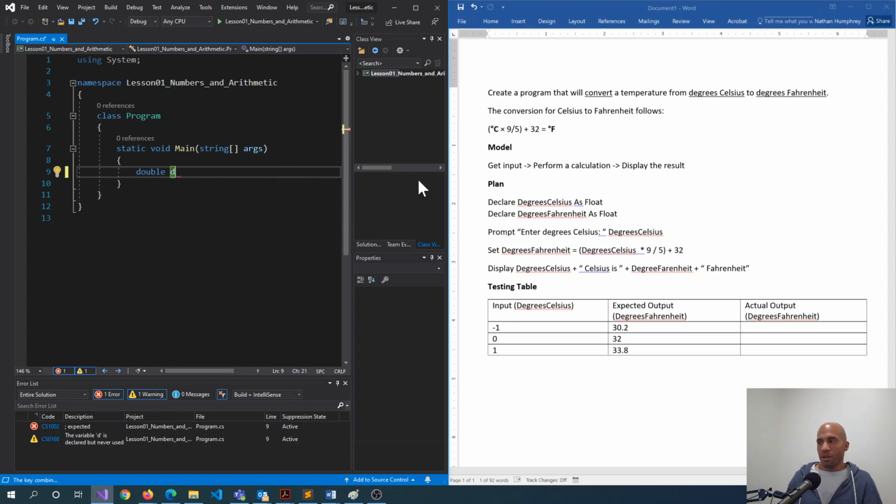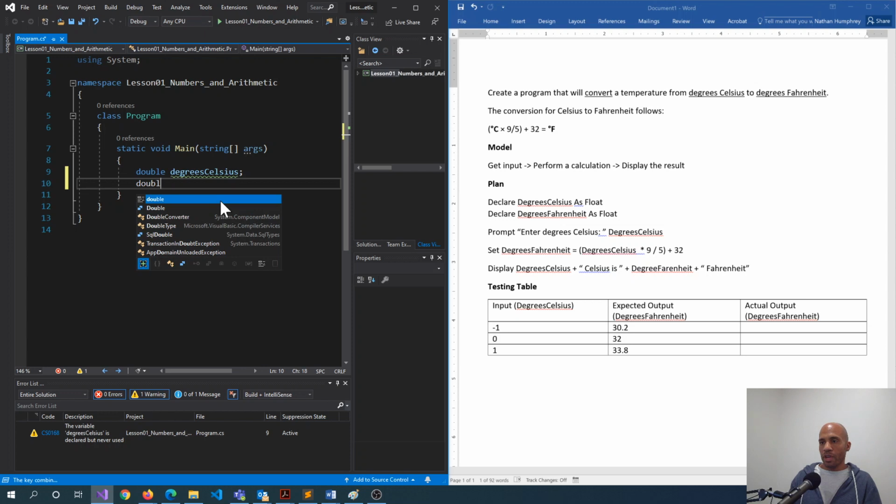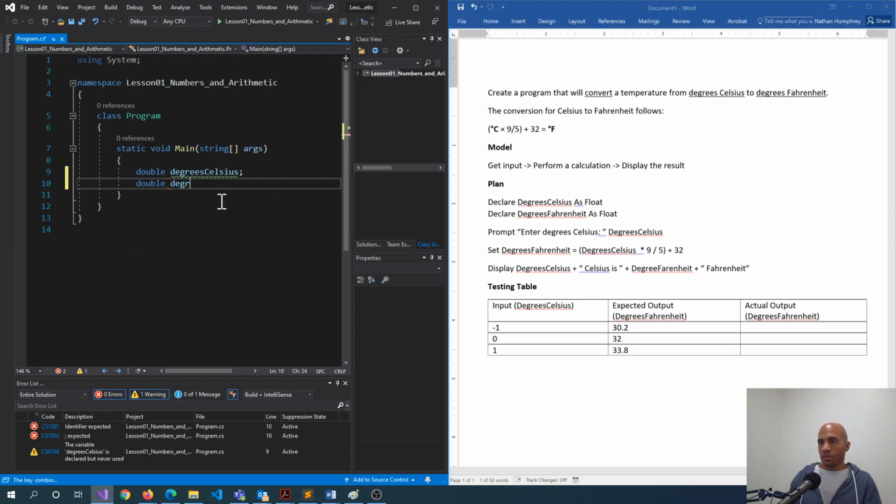If this were Python, rather than having camel casing, we might have snake casing with underscores between words in the variable names. So be aware of what the standard is for the programming language you're using and adapt your plan for that programming language. So continuing on, this is degrees Celsius. That's fine. And we'll also create a variable for our degrees Fahrenheit.